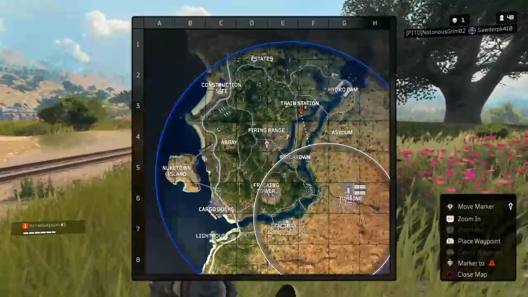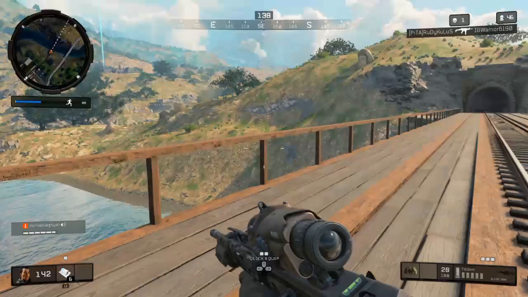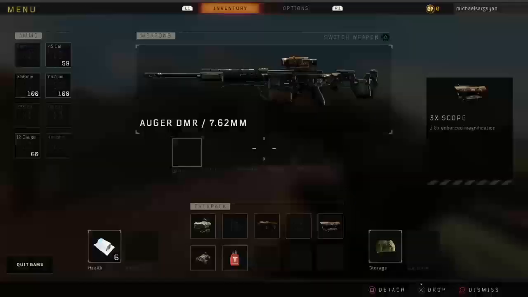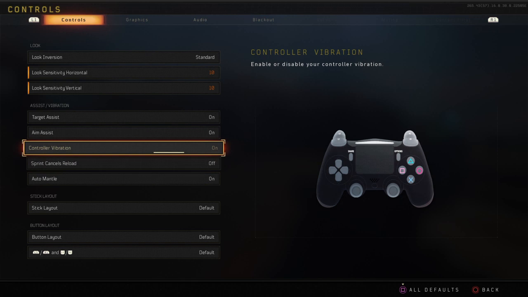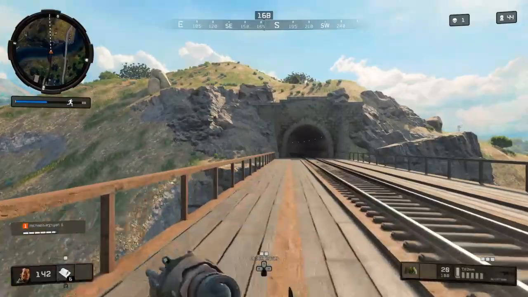All right, let's go. Let's go. That was a clutch kill. Alright, just hit him real quick. Please don't die. There we go. There we go, boys. Oh, I feel so much better.